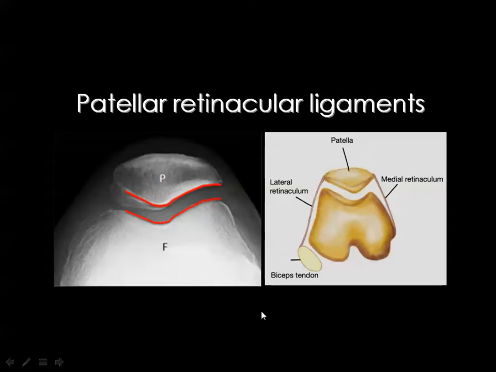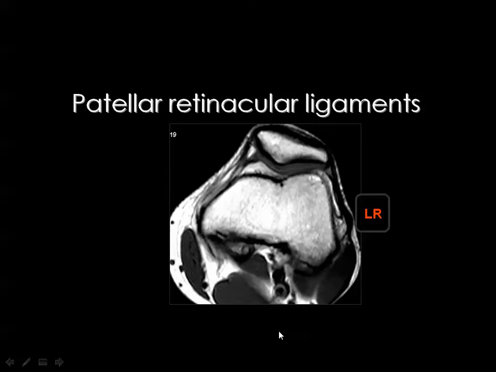Then you have to identify the medial from the lateral aspects of the knee by the articular surface of the patella. The articular surfaces, one is long and one is short. The short one is medial and the long one is lateral. Then you see this is the patella, and you have two articular surfaces, the long one and the short one. The short one is medial and the long one is lateral.